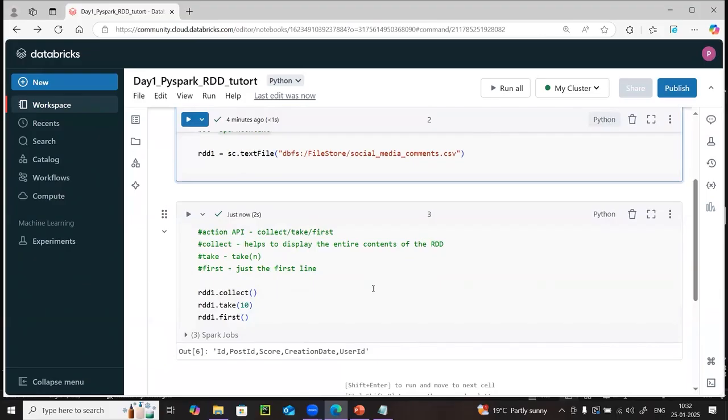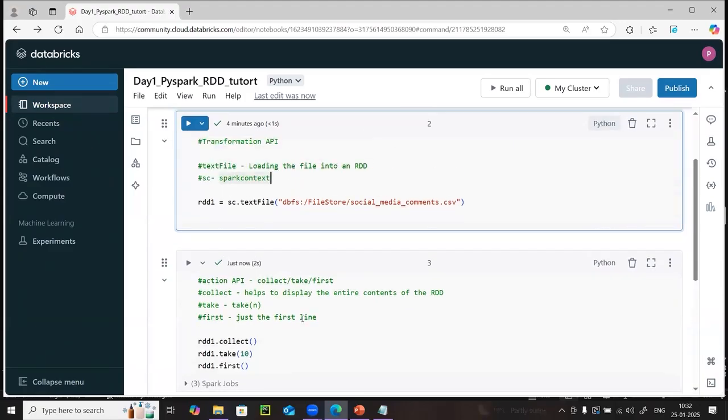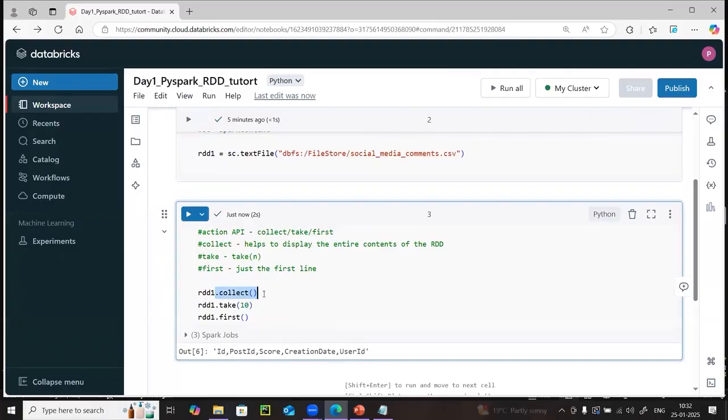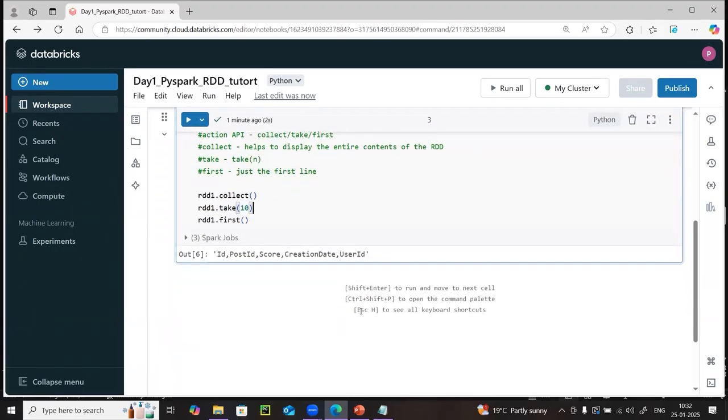So as of now, things are clear? Yeah, but these terms are misnomers actually. Sorry, these are? Misnomers, they sound like something else, they mean something else. I don't think so. Collect is basically trying to collect the output. Take is just like a top function or a limit function. Take only whatever number is specified. First is just the first line. I guess it means the same.